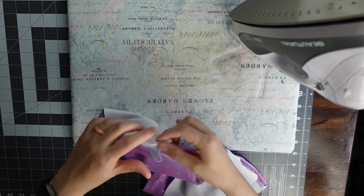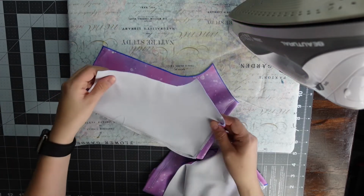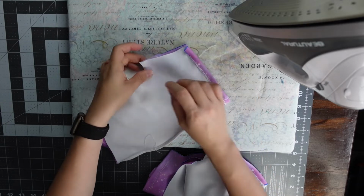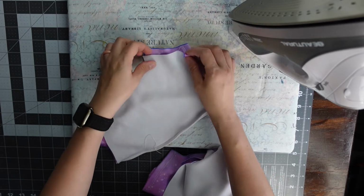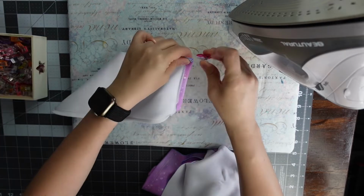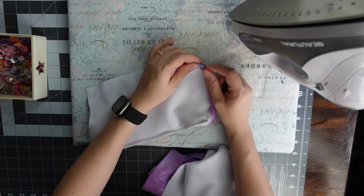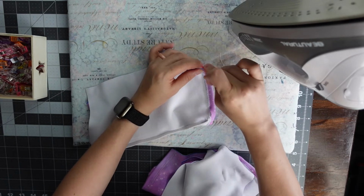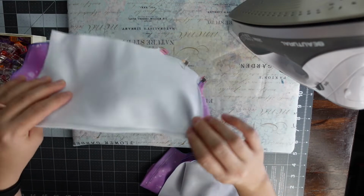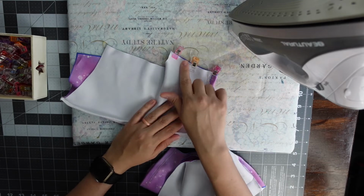So now what we're gonna do is we're gonna take each piece that we have and we're gonna sew from the crotch to the bottom. So we're gonna clip these, and if you're doing the legging, same thing, from the point right here all the way to the bottom. I'm doing the shorts, so I don't have to do too much. So just like that, and we're gonna sew at a 1/4 seam allowance from there to there.